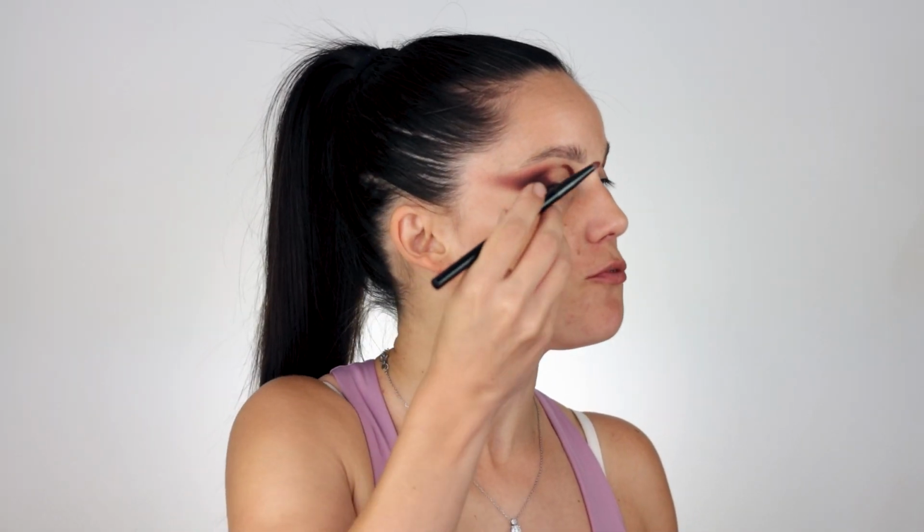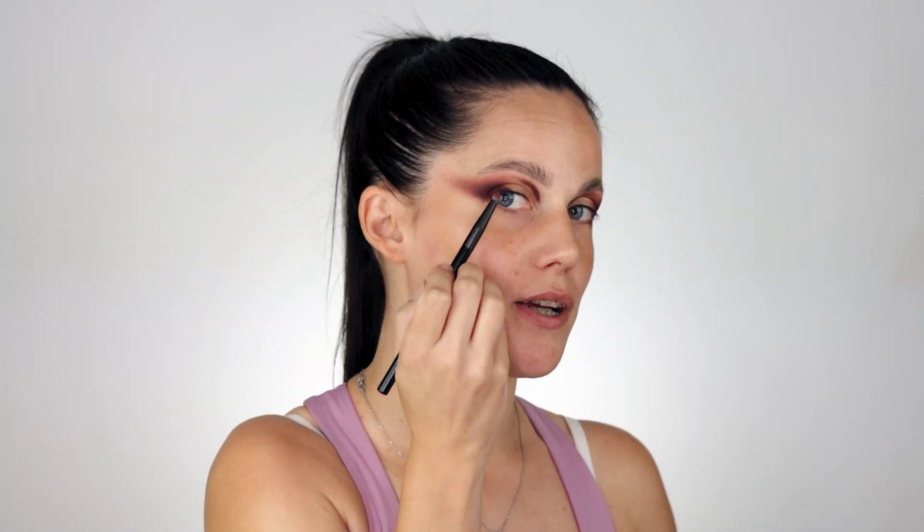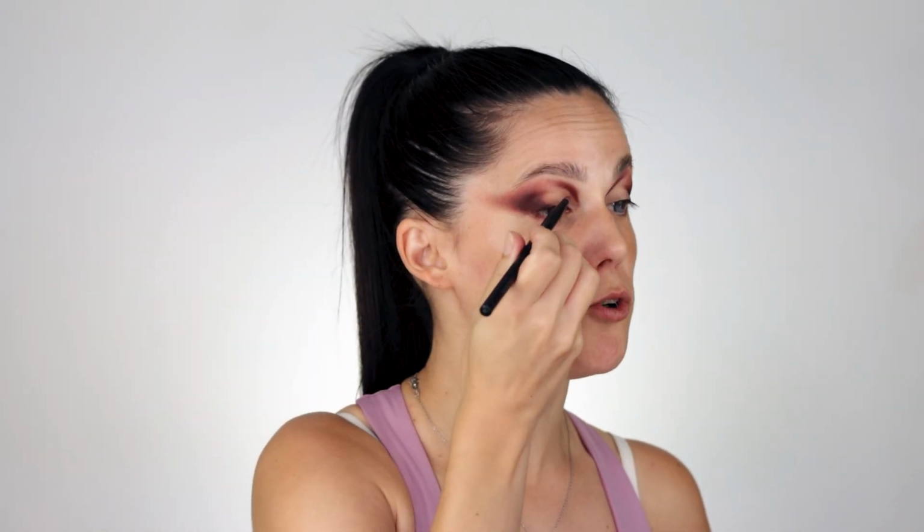So this is my line, and now I'm gonna take a little bit of excess off my brush just to try to blend this. So this is where we are going to later connect, but for now just focus on this area is the darkest, and then the edges obviously have to be a little bit lighter. It doesn't matter if you go at the moment a little bit lower because we will clean that later. What is important right now is this area right here, because you do have to have a transition from here to your eyebrows and your nose.